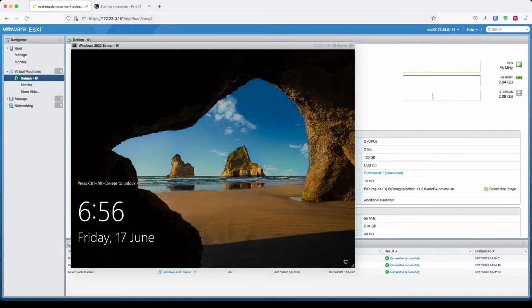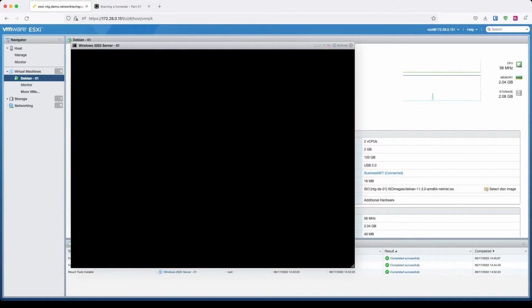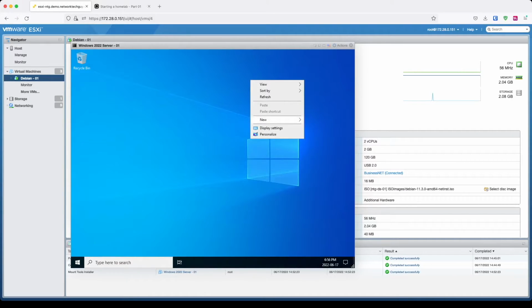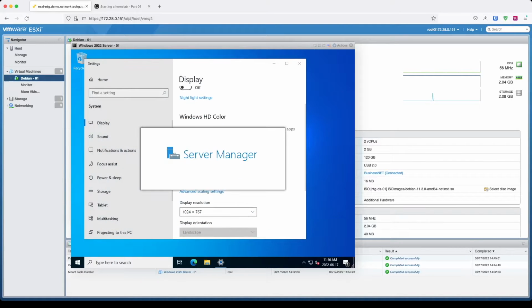And if you're running them in the VMware console, it also helps because you're able to set the resolution properly as well. You will notice that the resolution that I'm currently running with is quite low.